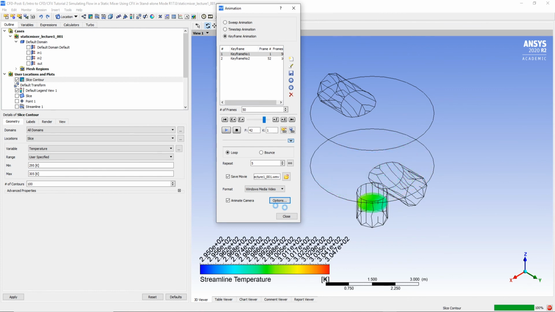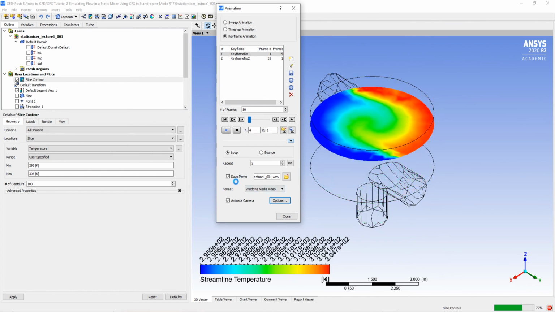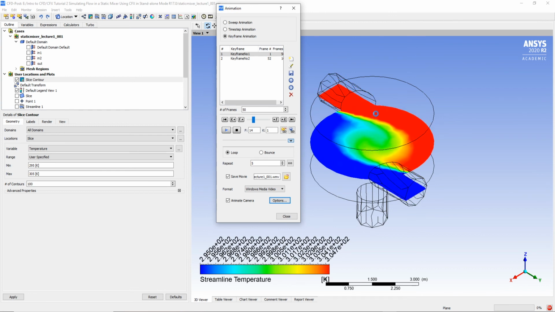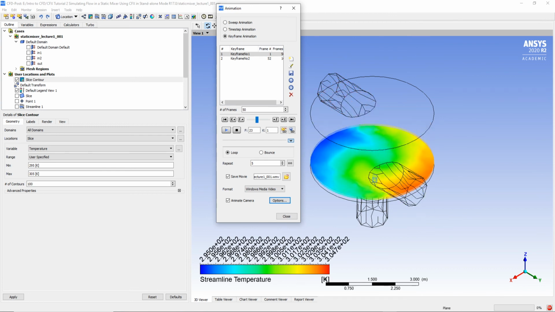So that's why when you select to save the movie, it's going to take more time for the animation to conclude. So before you decide to save the movie, make sure that the animation is working the way you want. Okay?